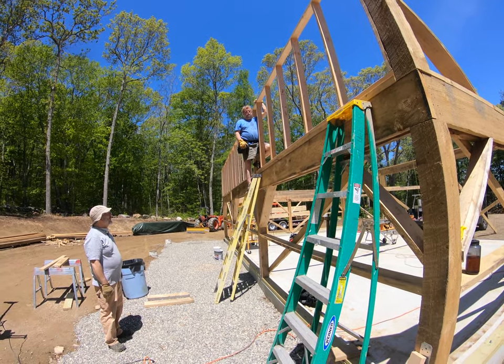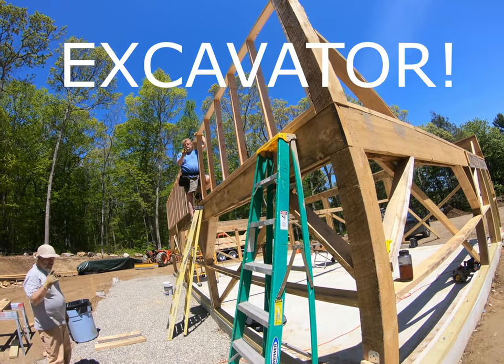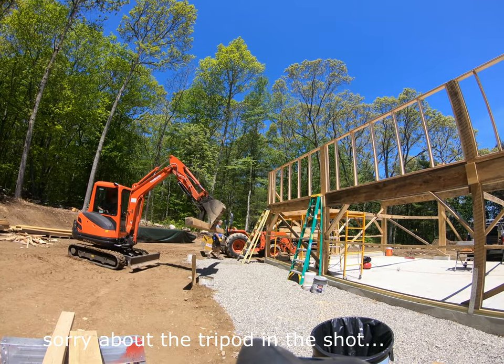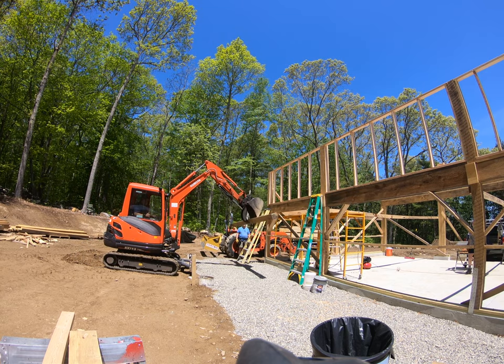However high we can get it, and we'll see if we can shimmy it up. The goal is to not have anyone in the emergency room. This is why I have a sign at work: danger.